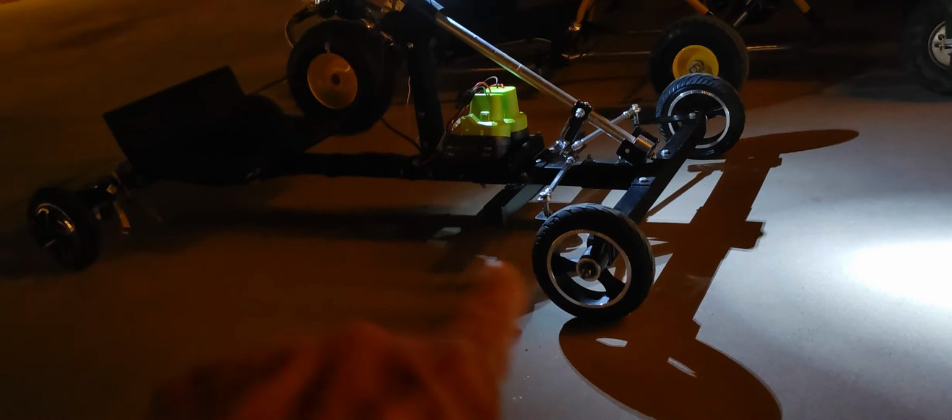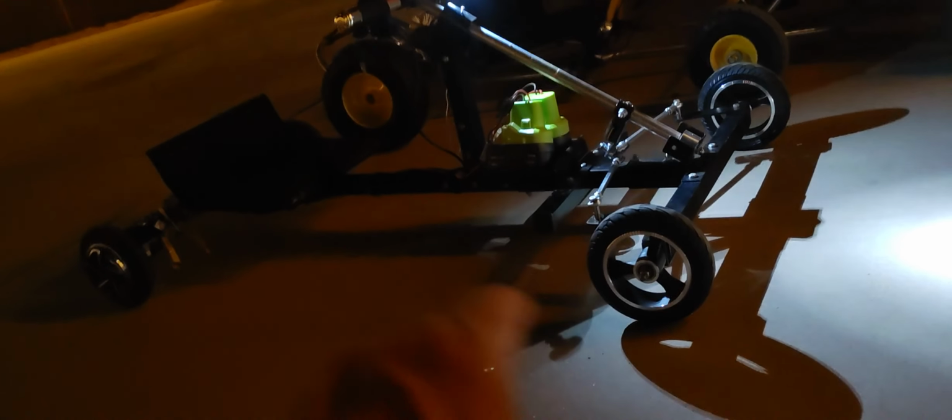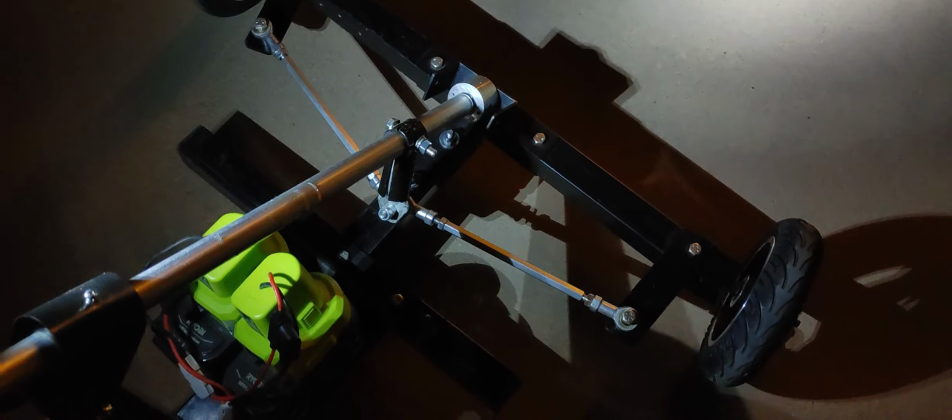Very low rider. When I make a fast turn to the right or the left, I tend to lean in the direction of that turn, just to keep my weight in line with the center of mass, and just to not allow the car to tip over. And it turns on a dime, like I said. It's very precise and not so sensitive, but it's very, very comfortable.